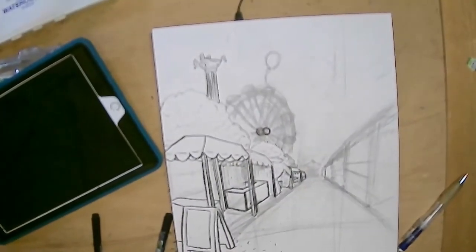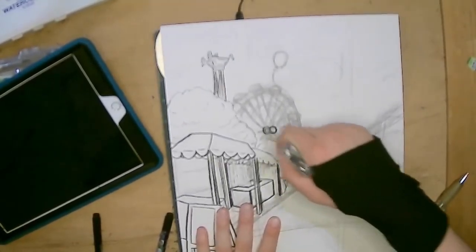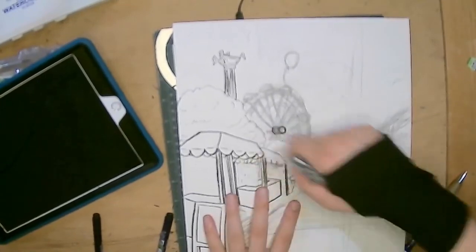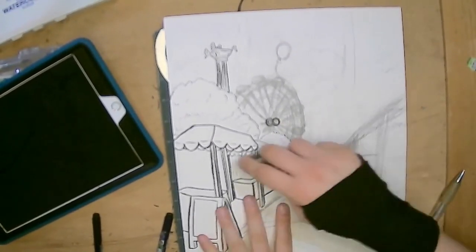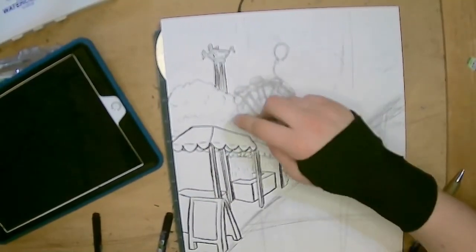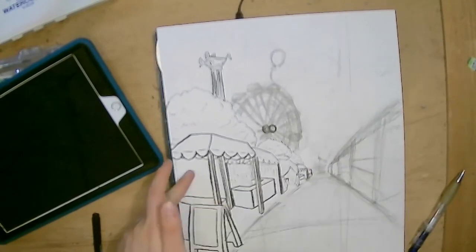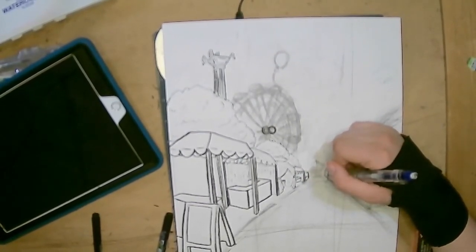You know what? Maybe I should break out my big eraser. Big eraser. And then once I'm done inking all this, I'm going to scan it with my big scanner that I've got right here next to me off to the side. And so that we can have line art. And then I'm going to watercolor it. And the scanning shouldn't take that long. And I can keep talking with you guys through that step of the process. It's time for little details.